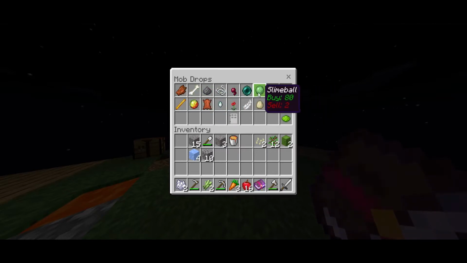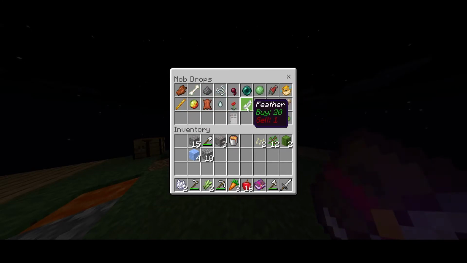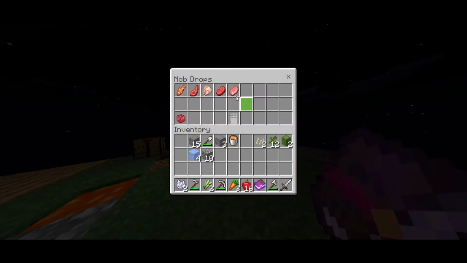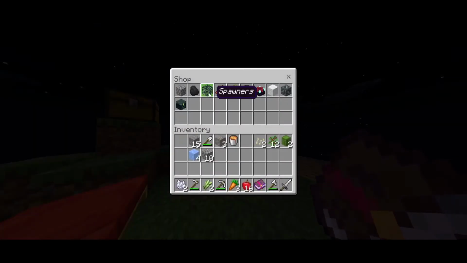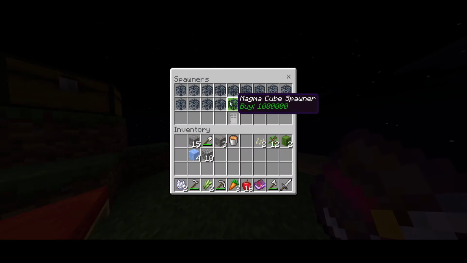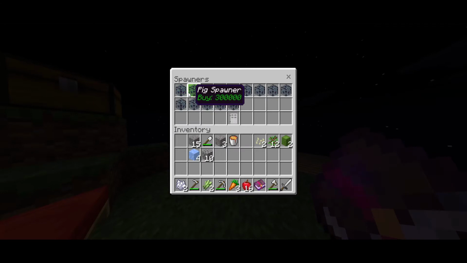500 coins. String is a lot more rare than bones, so I don't know how that's cheaper than a bone, but whatever. And why do you have to pay for a feather? Oh, there's a next page, okay. Oh, you can buy raw pork chops and stuff. Okay, that's nice. Can you buy spawn eggs? Spawners! Oh, you can! They're expensive though. Why are they that expensive?